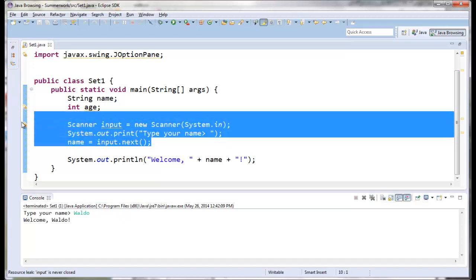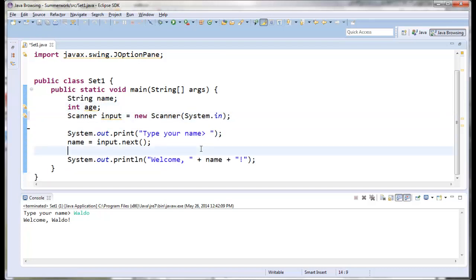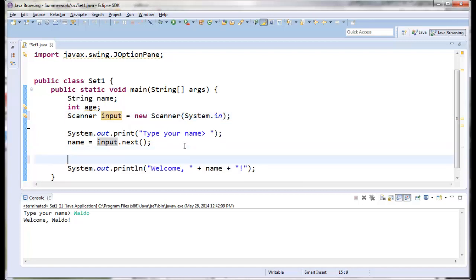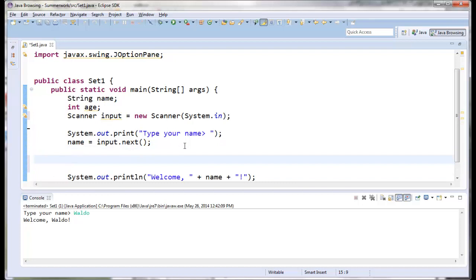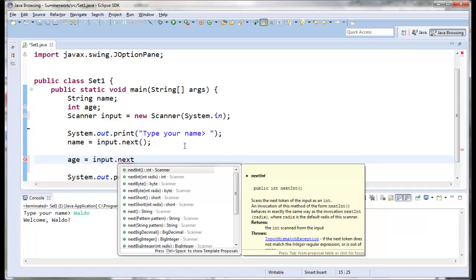Let's use this same Scanner object to read in my age. Now, because I already have the Scanner object, I don't need to create a second Scanner object. All I need to do is use the same Scanner object I already have to read a new value in. So I'll say input.next. Well, next returns a string.